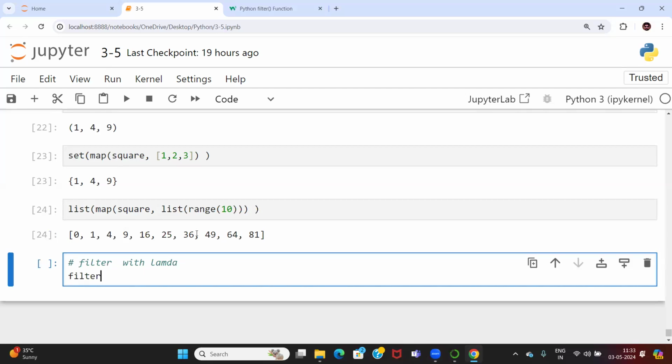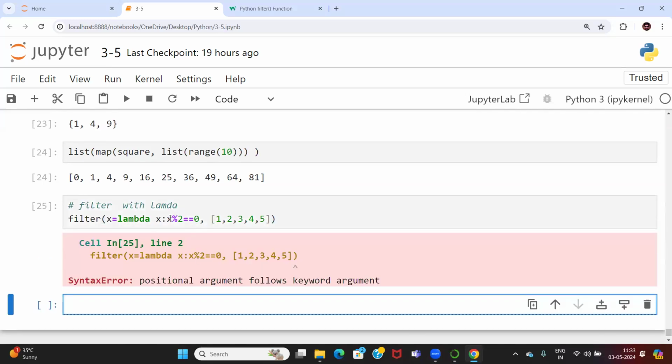Okay, so filter of, just give the lambda x, x percentile 2 is equal to 0, comma, 1, comma 2, comma 3, comma 4, comma 5. Positional arguments follows.